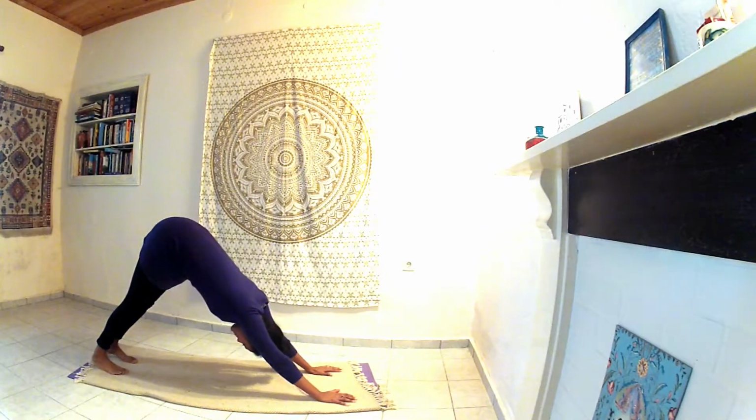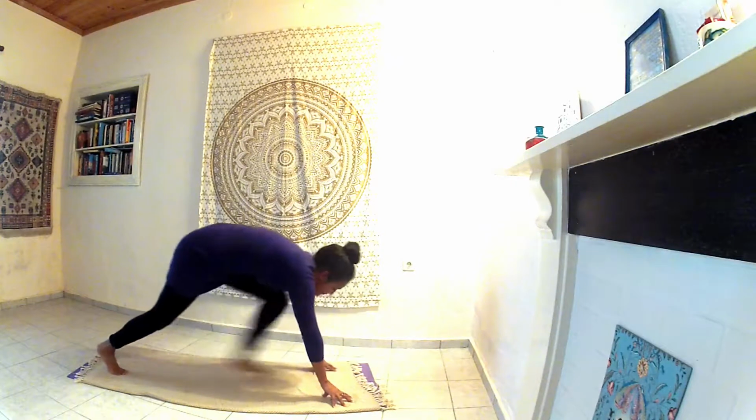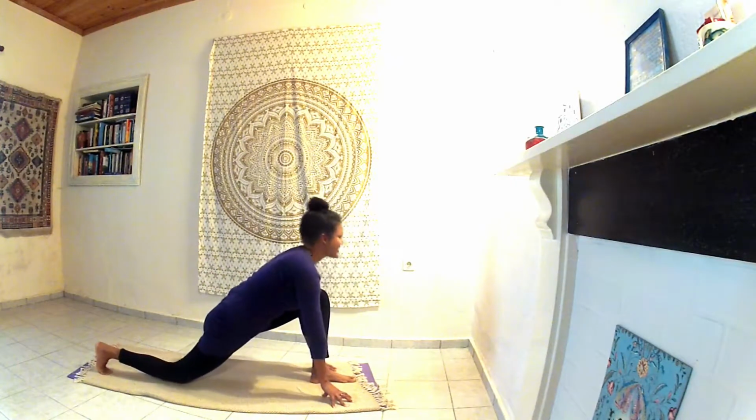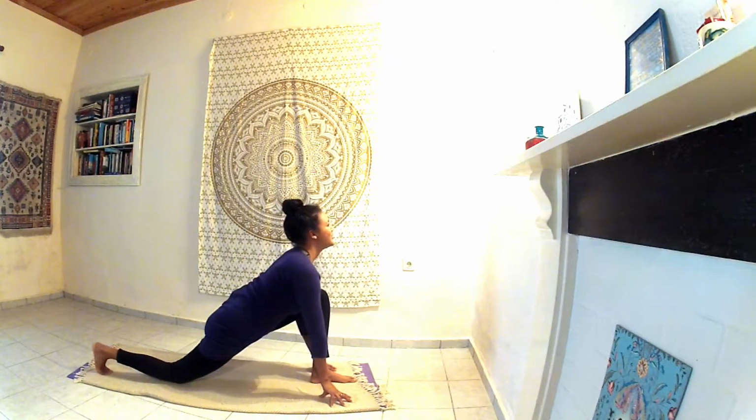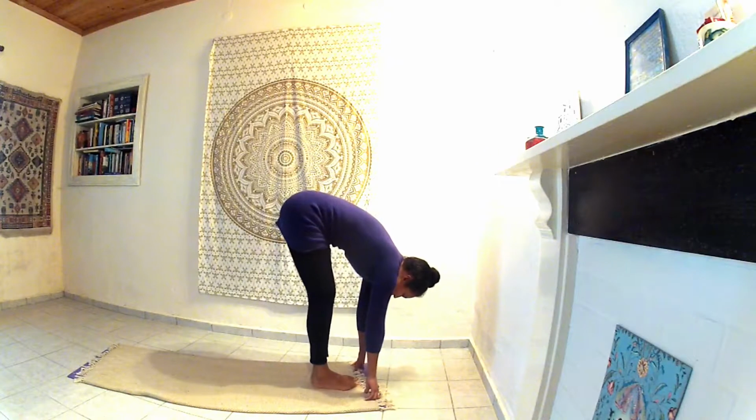Taking a couple of deep breaths here. Feeling that warmth, the energy moving around your body. And then inhaling, your left foot comes forwards, Ashvasanchalanasana. Heart opens to the front of the space that you are in. Walking your right foot forwards to meet the left foot.